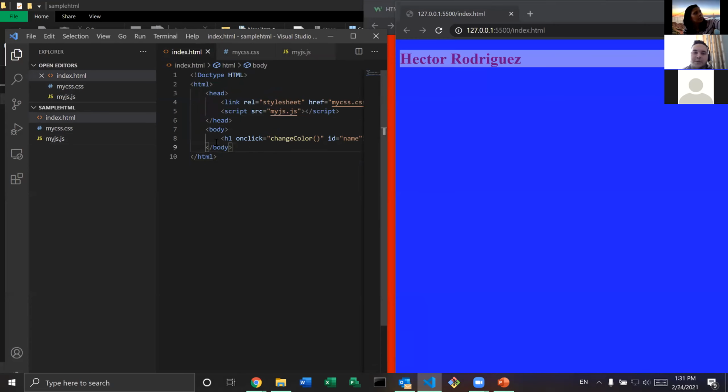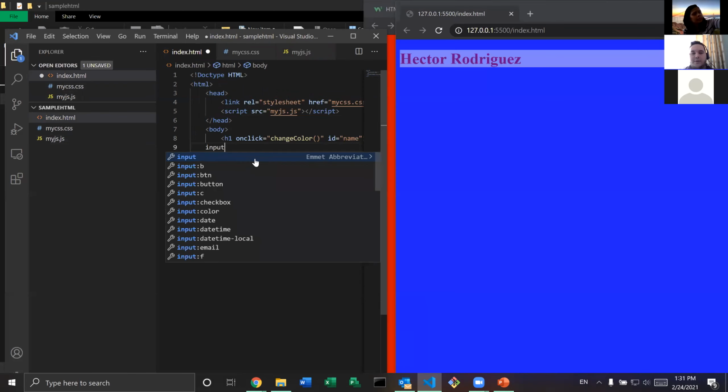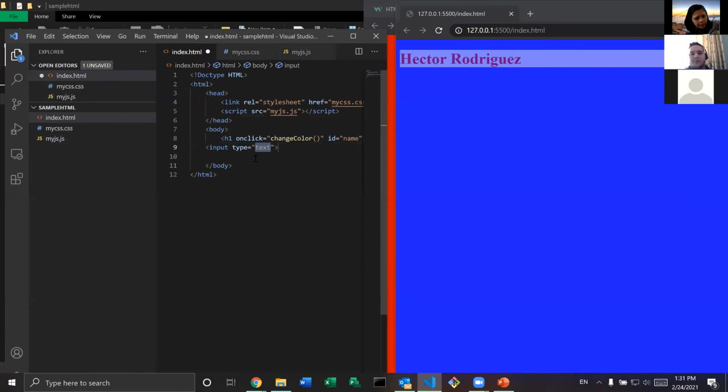There's a very useful set of tools. So we have here input. Input has a few ways of collecting information from whoever's using the website. The first one is the text one. It's just going to be a box where you can write stuff. Then another one that I use a lot is a checkbox. And then you have a radio, but that's more like a button. So you also have buttons.